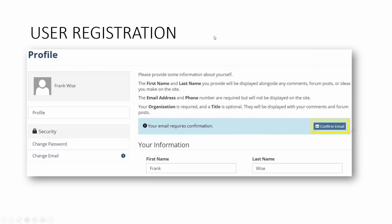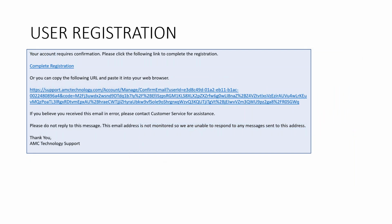Once you're in there, you're going to see this page, and you're going to see these blue areas. These blue areas usually mean that there's something you need to do. Here, we need to confirm that our email address is accurate, because there are things like forgot password. If you don't confirm it, you're going to have to contact us to get back in, because we don't allow email address confirmation to go through afterward, due to phishing and things like that. So it's great to do this. It's reiterated in the email when you get it, but please do the confirmation.